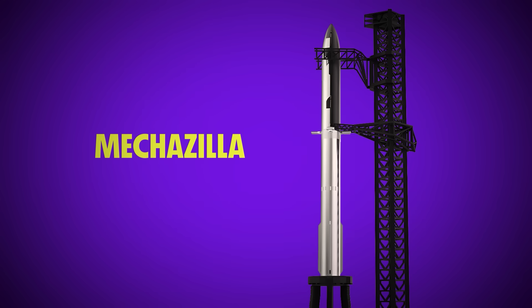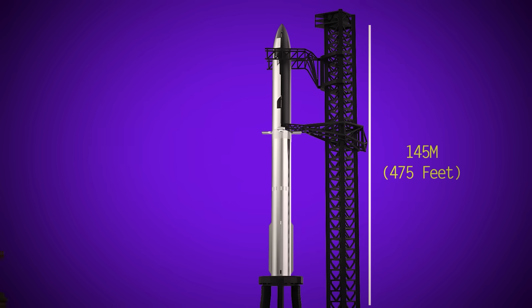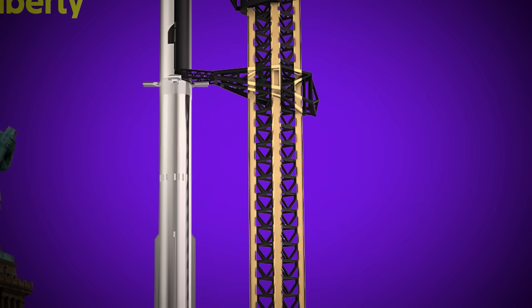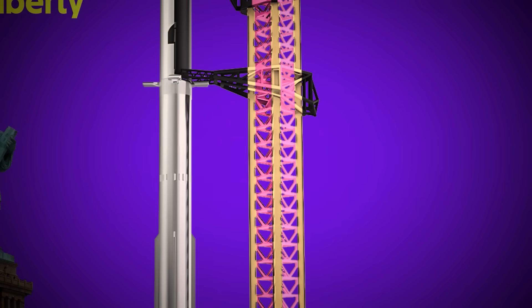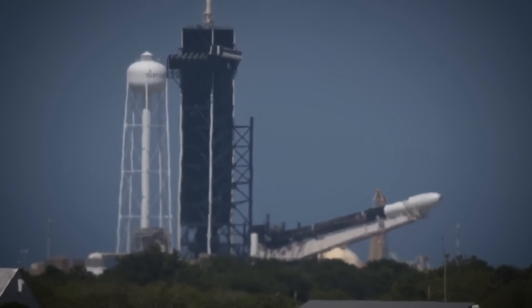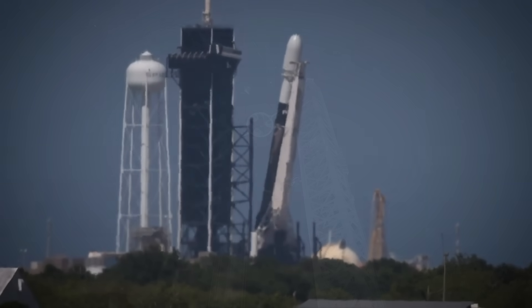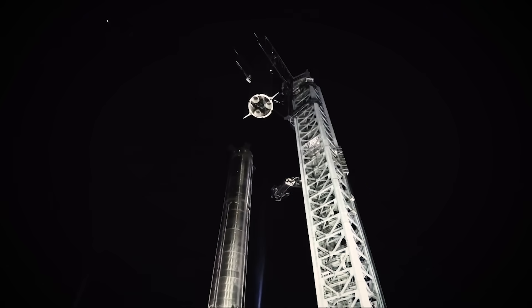The first thing SpaceX had to do was build the Godzilla of launch towers. It's a 145-meter tall steel frame built on four thick vertical rails, tied together with a triangular-shaped network of steel beams. Most launch towers are just there to hold the rocket steady — at best, stop it from tipping over. This one actually has to lift and carry the weight of the biggest rocket ever made.